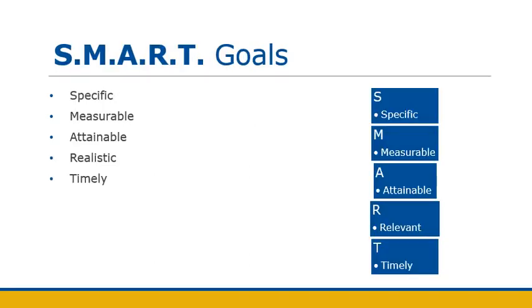Now that we have gone over the basics, let's jump into SMART goals. In your life, you have made and achieved a lot of goals. I'm sure that there are many goals that you've been able to accomplish, but then there are some that you might not have, and this is normal. However, there's a chance that these goals you weren't able to accomplish were not the right kinds of goals. When creating a goal, I recommend following the rules of SMART. SMART stands for specific, measurable, attainable, realistic, and timely. Using these guidelines, you will have a greater chance of success and a clear pathway forward. Let's go through each of these letters one by one and discuss what they mean.